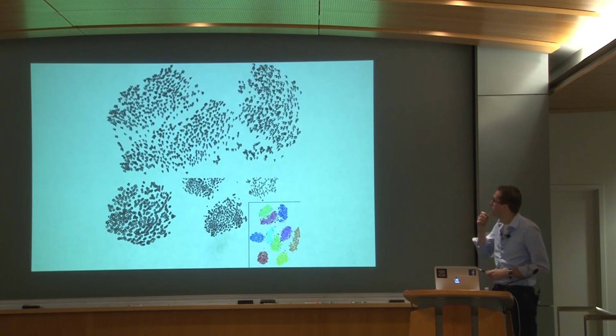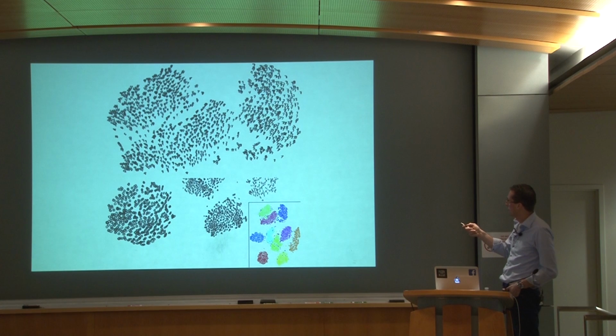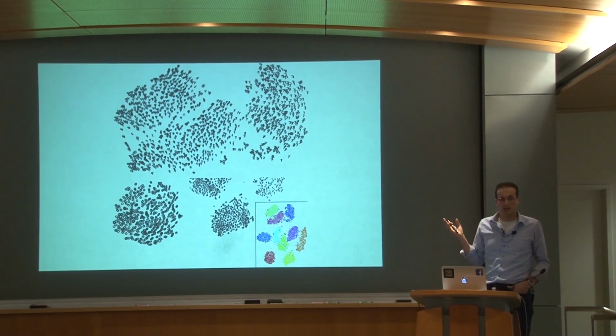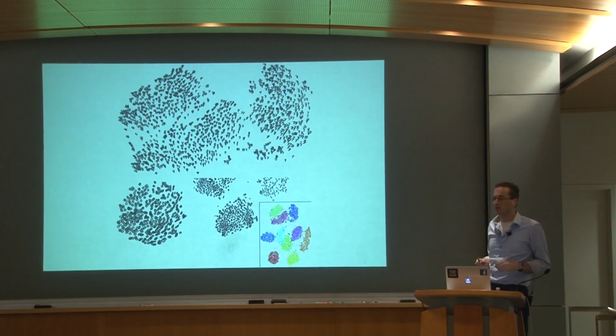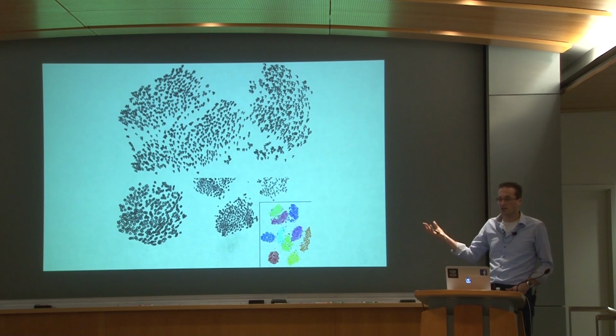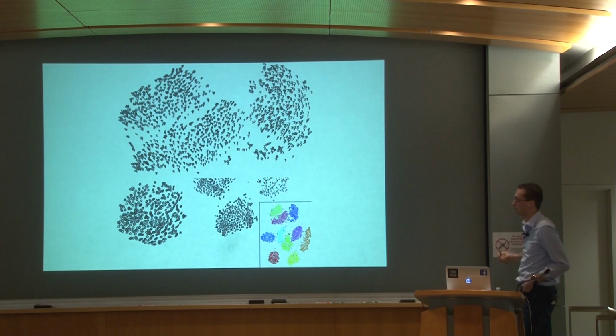The same thing if you zoom in here, right? You see that 4s, 7s, and 9s are still put together, and the reason is that they're connected by digits like this one. Is that a 4 or a 9? I'm not sure, and as a result it ended up in between, right? Here also you see these orientations, and you see a group of 7s as people in Europe would write them, with a little horizontal crossbar. And those are separated out.